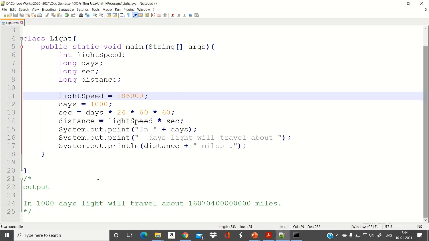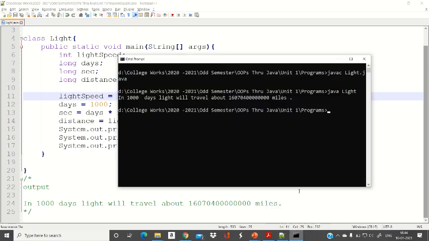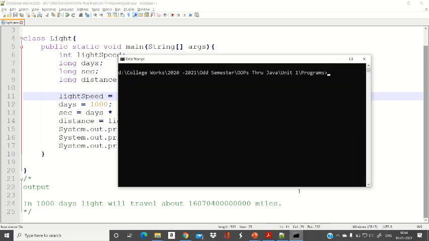Now, let us execute this program. javac light.java. It got compiled. Now java light. I am executing the program.